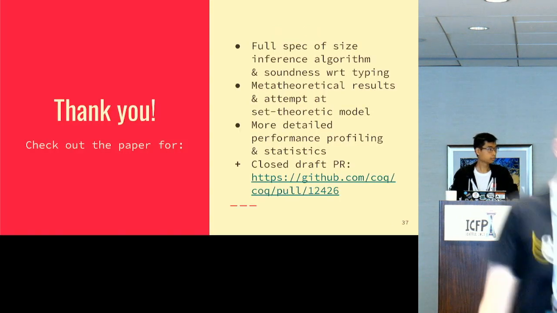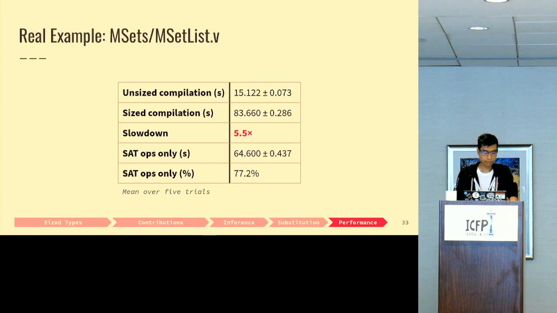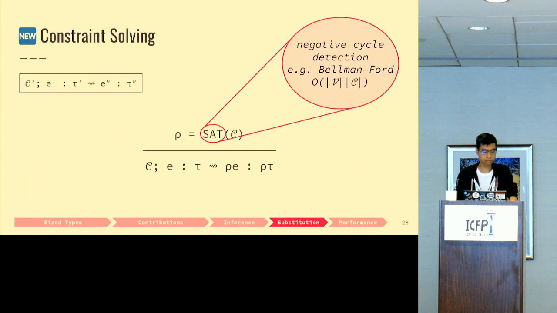Hi. So when you showed that you could use the Bellman-Ford algorithm and that it was linear in the variables and constraints, do you know that the kind of constraints that you're generating from Coq code still have this lower bound, or maybe that they're a special case that could be solved by a logarithmic algorithm or something like that? I'm not sure. I haven't looked at the specific constraints that are generated that closely.